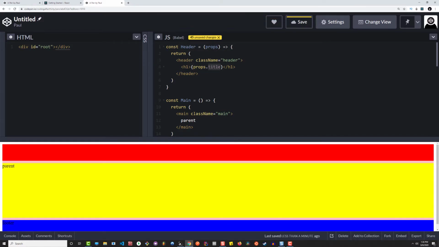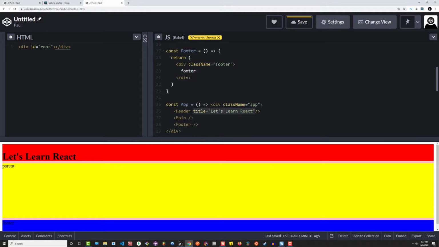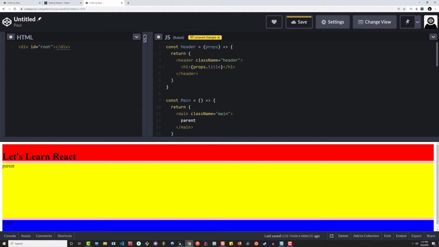Now what we want to do is pass props to the header. So we go to our app where we have our header component, and we pass title, which is the name of our prop, and we pass "Let's learn React". And here you are, we are passing a prop called title to our header element.